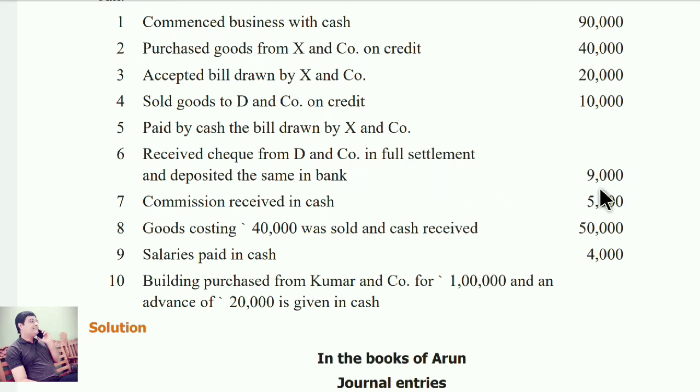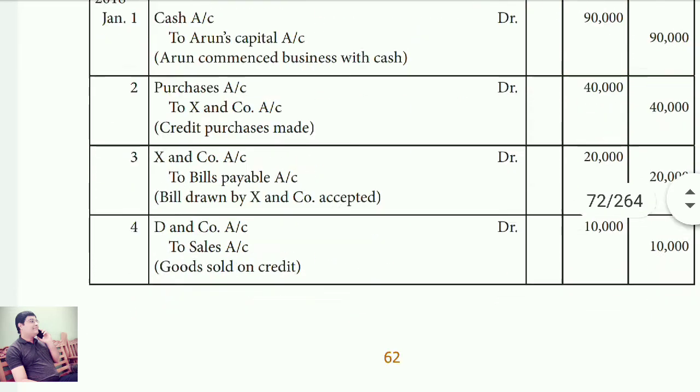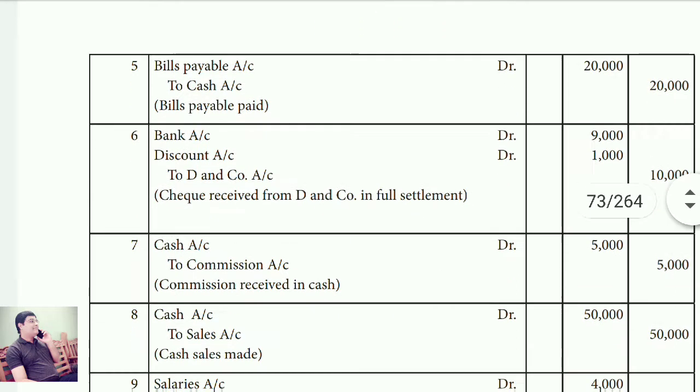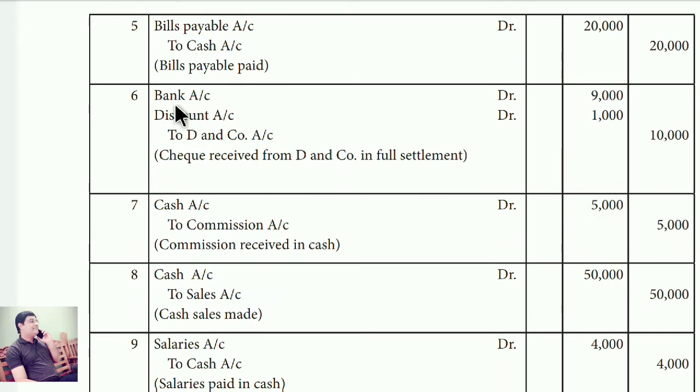So how much did we receive? Only 9,000. The check we received, we deposit into bank. So bank is debited. Now see the answer so that you can understand very easily how to write this journal entry. We received the check and deposit into bank, so bank is debited rupees 9,000. How much do we have to receive from DN Company? 10,000 rupees. So 10,000 minus 9,000 received, 1,000 rupees is discount allowed account debit.